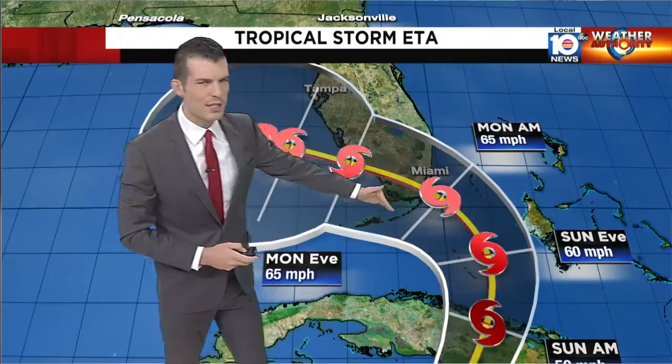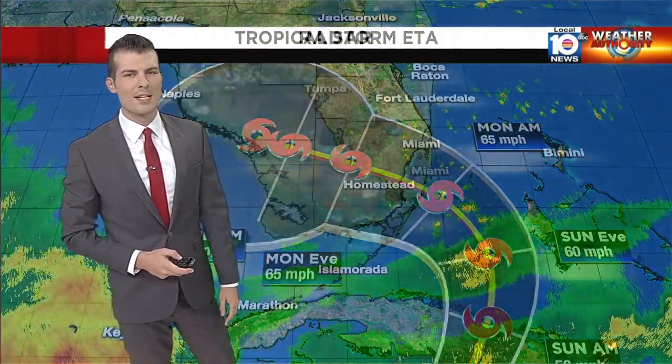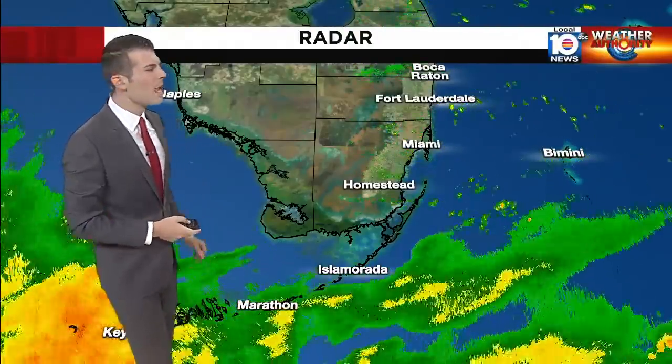Again, there's a cone, so that's just where it would go if it followed the center — tropical storms don't move in straight lines, they wobble around a little bit. But it's not the center that matters most with this one, because the impacts are going to be felt so far out compared to a usual tropical storm, so this one's going to be a little bit different.